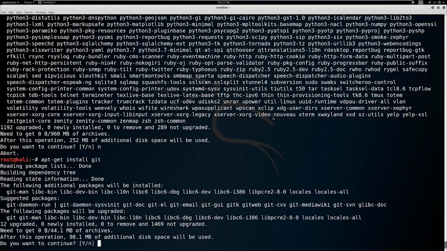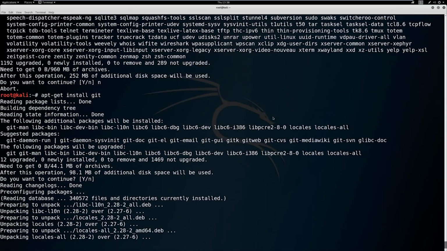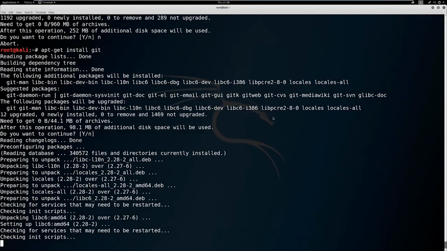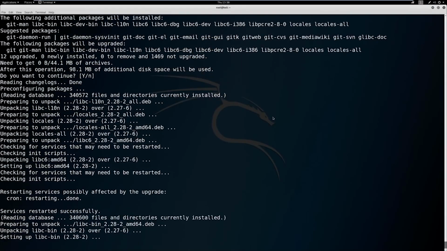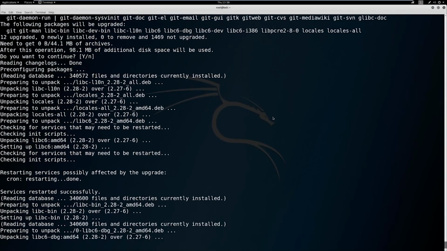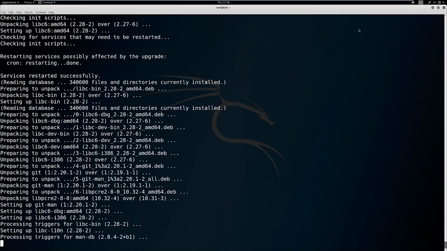And we'll hit yes on this. And another way to do this is to add a -y at the end of this. So you'd say apt-get install git -y, and that'll automatically say yes if you just want to accept whatever's coming out for you. You go ahead and just hit yes on that, and it may take a minute for these to install. While this is installing, let's go ahead and talk about what Git does.